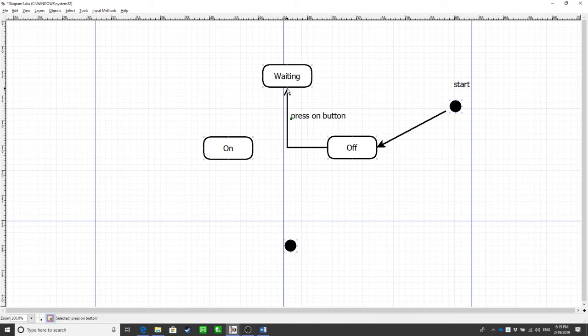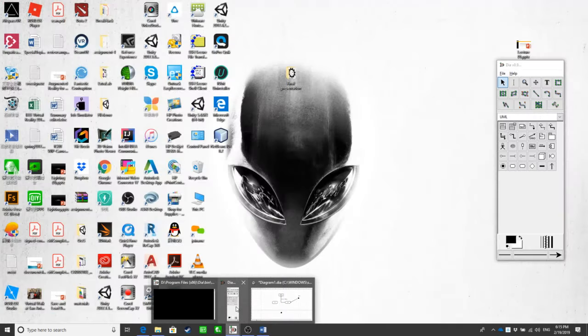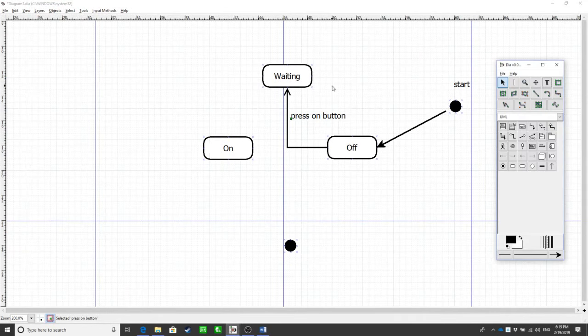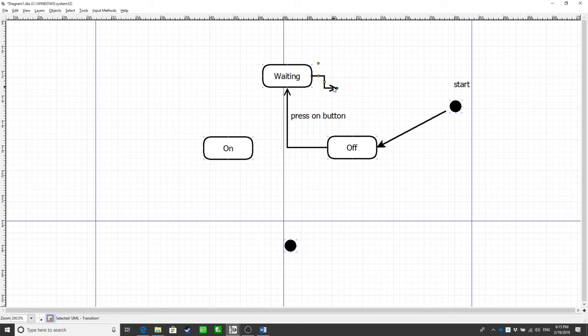And here we have two different possibilities. First, if we press the off button, what will it do? When the projector is waiting, if we press the off button, what's going to happen? It's turned off. Yeah, it's turned off, so which state is it going to? Off. Okay, so we have a possibility to go from waiting to off, right?